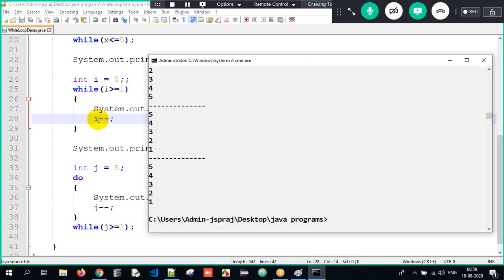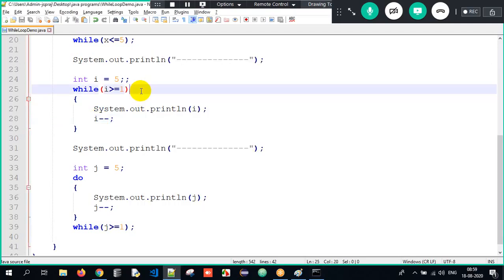This is all about the entire process here. Clear? Great. So we got the clarity about this working. Clear? Now we are done with for, while and do while. Okay, I'll tell you the difference here. One more difference we have.